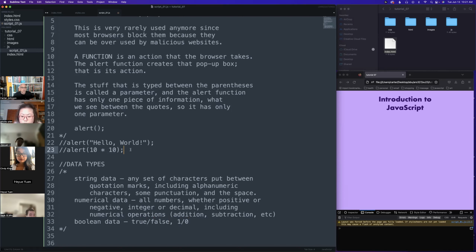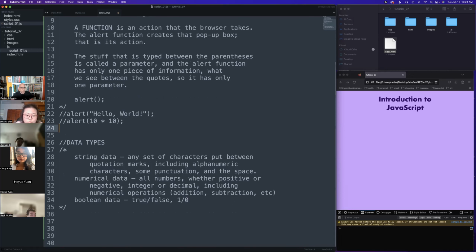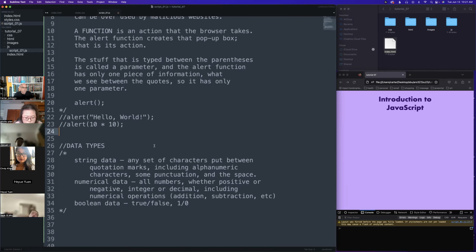So how does that work? Well, there's different ways to produce Boolean data. You could just do alert true, right? It's a word, but it's not between quotes. So the computer does understand true. It does understand false. This is a kind of data. It's a value, right? So we get true because it understands that as not a string like hello world, but a piece of data. It's not a series of characters. It actually means something.